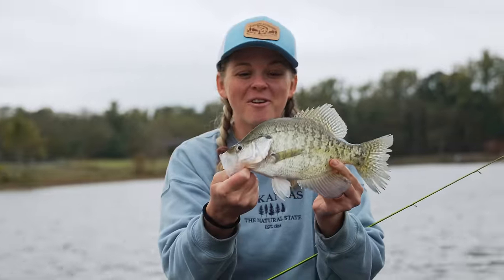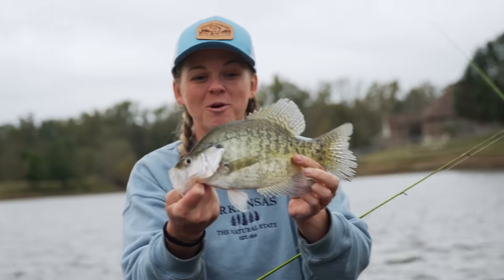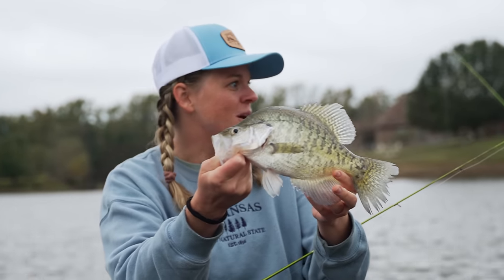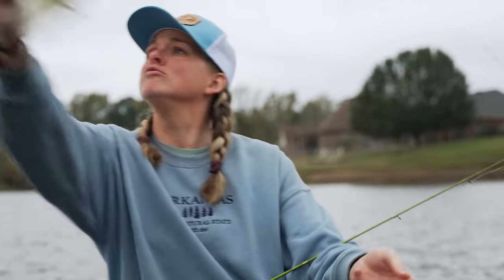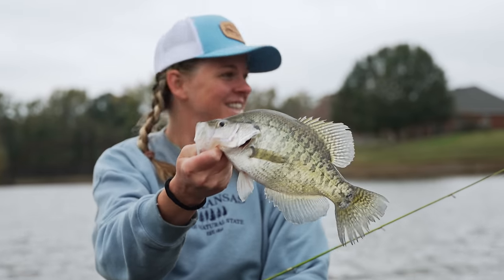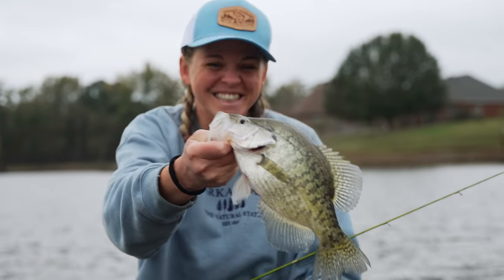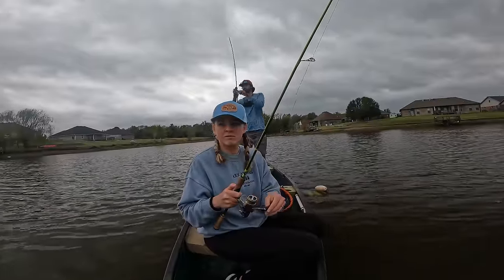All right. We got another nice one. I mean, this fish bumped that bait so hard. I knew it was a big one. And also he jumped like crazy. That was insane. That crappie went like a foot in the air. He went like 3 foot sideways. It was crazy. Woo, but we got him. My goodness. That's a slab. That was so much fun. That is a slab. Big one.